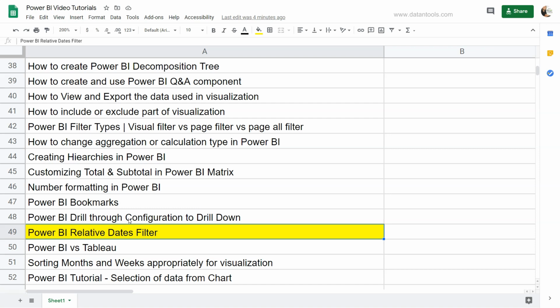Hello there and welcome to the new Power BI tutorial where I will show you how you can create relative dates within Power BI. Relative dates is a relativity concept feature as it shows, like in the last 7 days or in the last 2 months or in the last 2 years, what is the value that your dashboard has, or your sales or profit. So let's go into Power BI and see it in action.